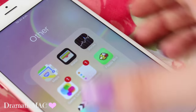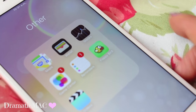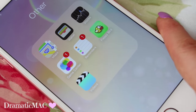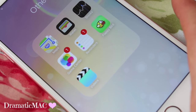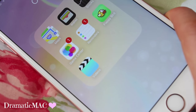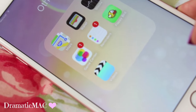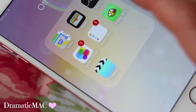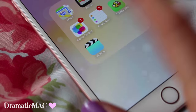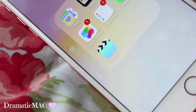Then I have my other folder which has things like Google Maps and whatever maps are there. My Wallet which I've never used and won't be using because a lot of people have been getting their phones stolen and information taken from their wallet. There's Stocks which I think comes with the phone, my Game Centre, and my Reminders which I don't actually write anything in — there's Jimmy's birthday from last year. I have Flappy Bird in here — does anyone remember that app? I kept it because they removed it and I'd been playing it for ages. And then Videos, which I do use but not for YouTube.